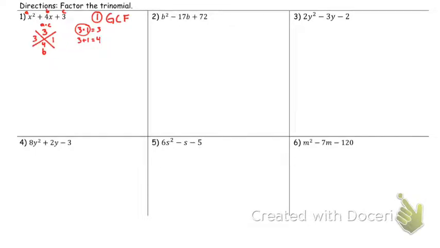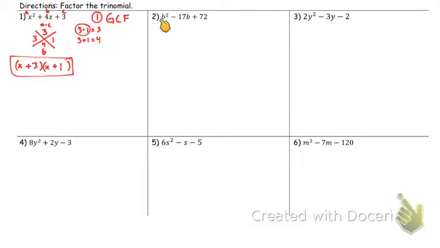So once you filled in this, it's very simple. We're going to take our variable and put it into this template. Remember, when we factor, we're turning things into multiplication, into factors. So we're going to put our variable, which is x, in the first spot. And then our magic pair, including their sign, in the second spot. So we have x plus 3, x plus 1, and we're done factoring. Okay, this is called the x method. I know the video taught you something a little different, which is fine. If you're comfortable with that other method, that's fine. Let's shoot over to number 2.